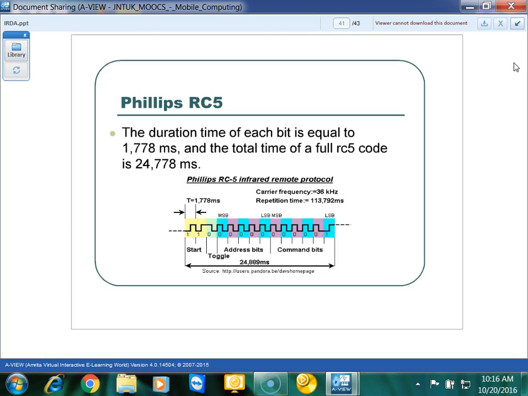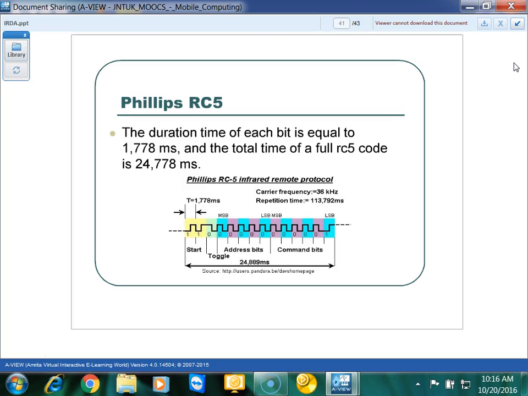So the total frame looks like this. If you see, the total frame is 14 bits. The IR carrier frequency we are using is 36 kilohertz. At this particular frequency we are actually transmitting the data bits from the transmitter to the receiver side. The duration of one bit is 1778 microseconds.